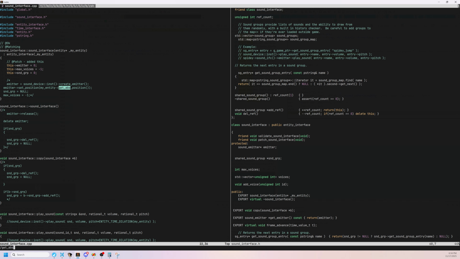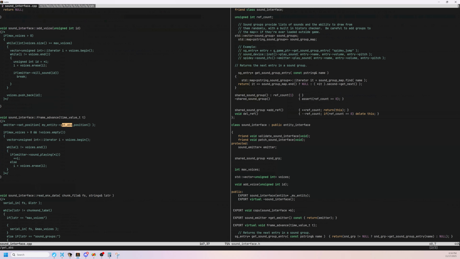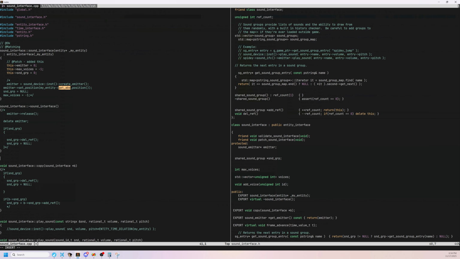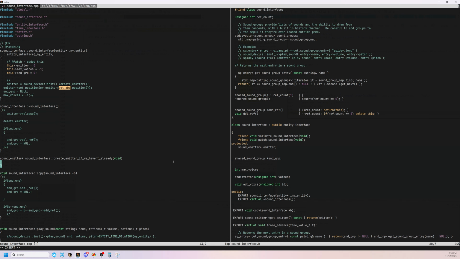Okay. So apparently right underneath this one should be the creates. Yeah. So it should return a sound emitter pointer, sound interface, create. Wait, I'll just copy this kind of silly name. So it is okay.